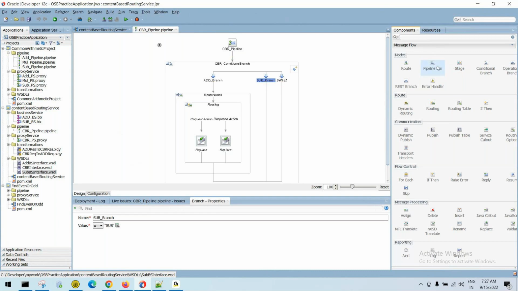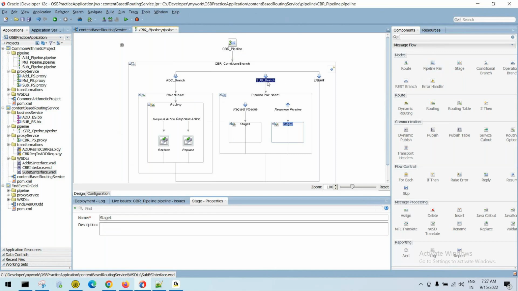See, when I drag drop an action, it will show you all compatible locations. Here I can drop it, here I can drop it. Anyway, our current logic is subtraction, so I just placed it in subtraction. Observe the pipeline. This is a pipeline action. See guys, this is the pipeline file and this is the pipeline action. Both are two different things. Don't get confused. Pipeline file is different. Pipeline action is different.